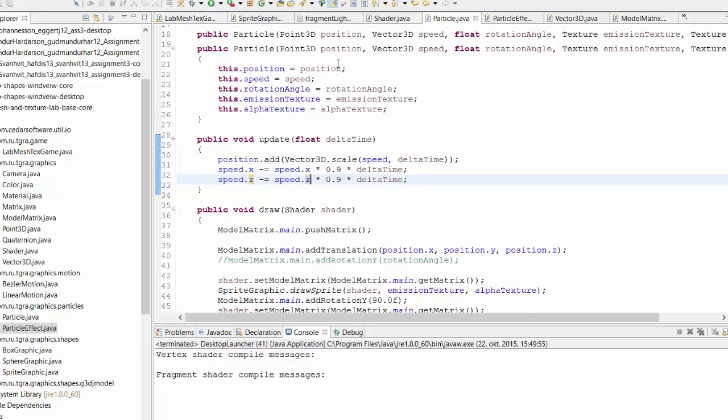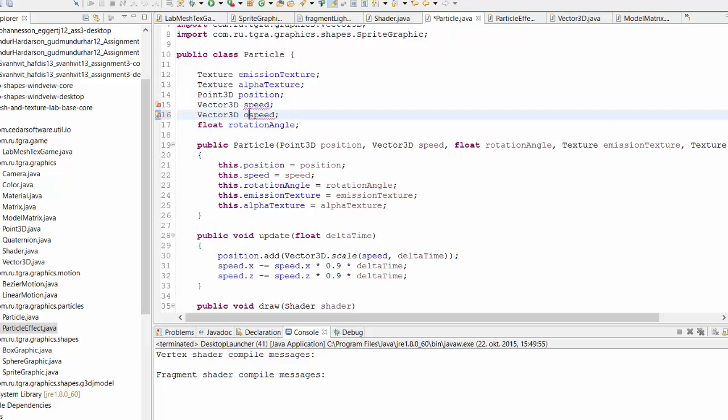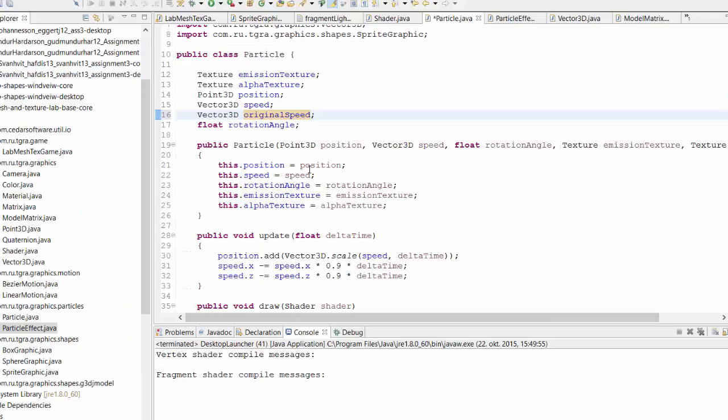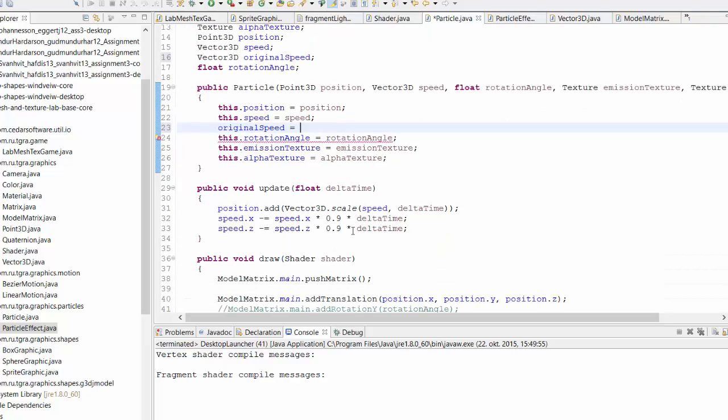So maybe I'd want to say I'm going to have a variable here called original speed. Speed equals speed, original speed equals. But then again, obviously I'm making this specific for this particle effect.